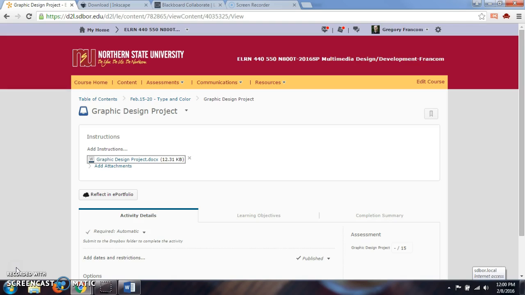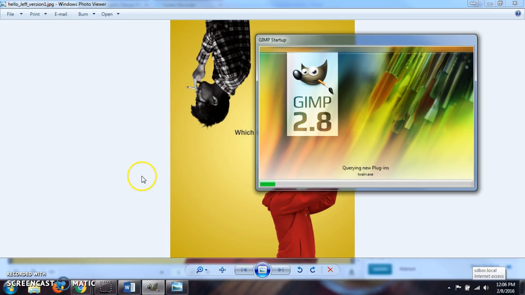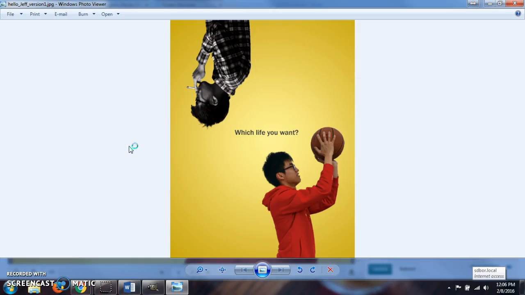But just make sure that you can include all of those different graphic elements that are required as part of the project. Now there is some difficulty with grading these kinds of projects. There's some subjectivity always with this kind of thing. So I wanted to show you just a few of the projects that students did in the past that are pretty good. And this is one here, this picture, "which life you want." Of course there's a grammatical error. Which life do you want? It should be.